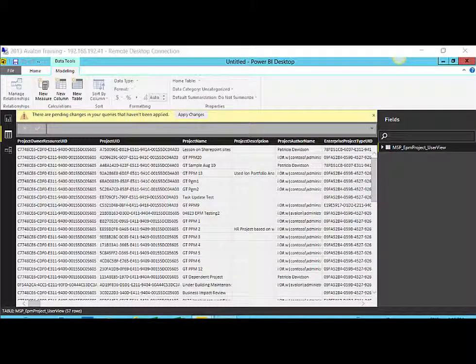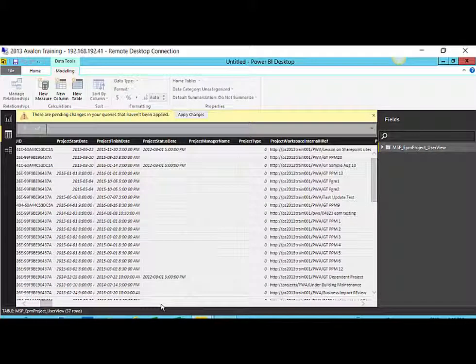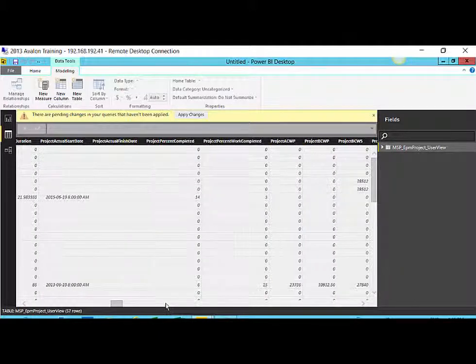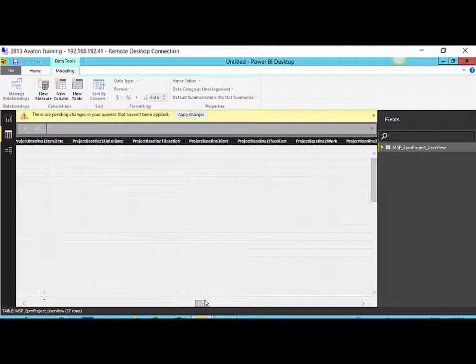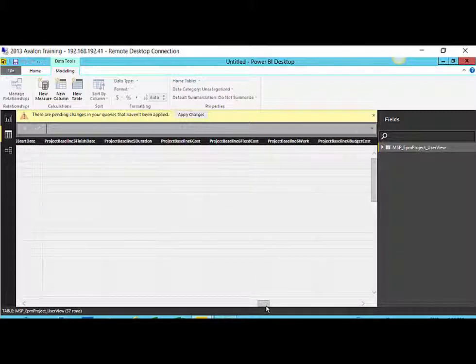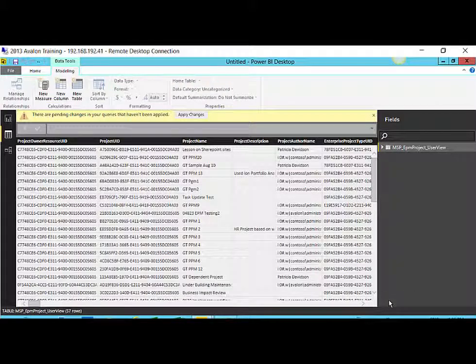As soon as you're connected to the data, your Power BI desktop will take you into the modeling view, which allows you to see a list of records that are available. As you scroll to the right through this table, you can see there are quite a few fields, many of which you may not be planning to use in your current report. So another option when connecting to your data is to be a little more specific as to which fields you'd like to include in your data model.